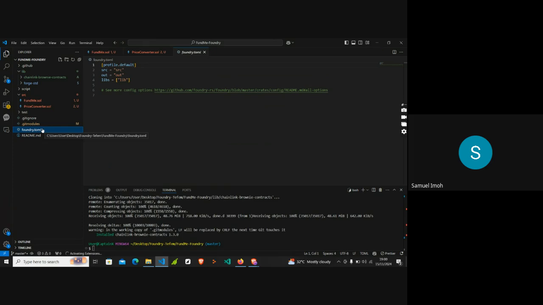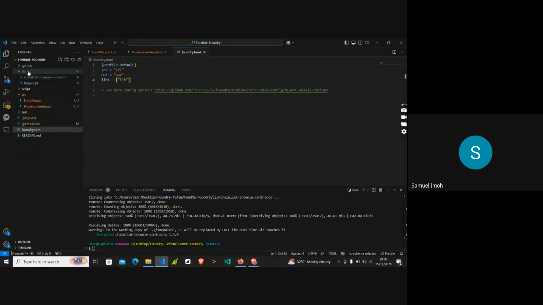foundry.toml file. We'll have to tell Foundry to redirect us to this chainlink-brownie-contracts whenever we are asked to use the lib file. You understand?